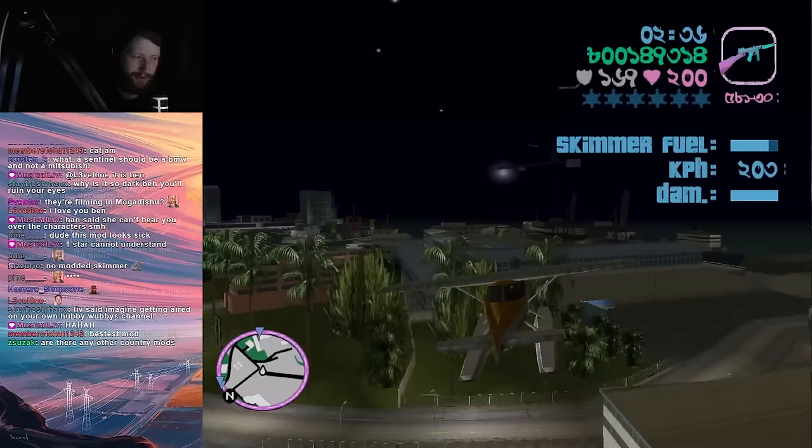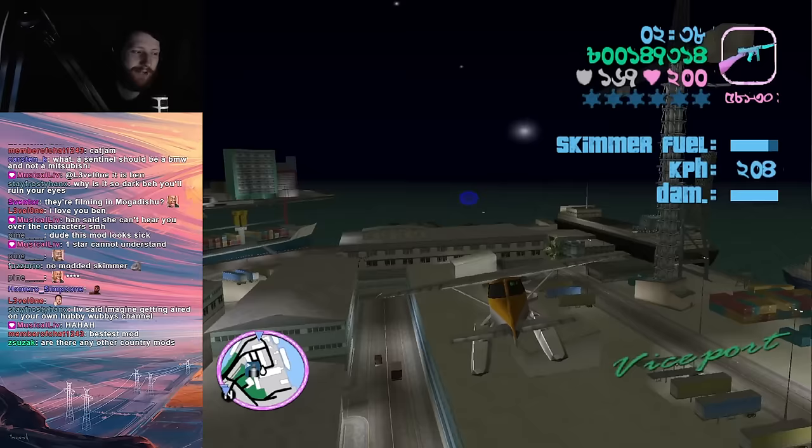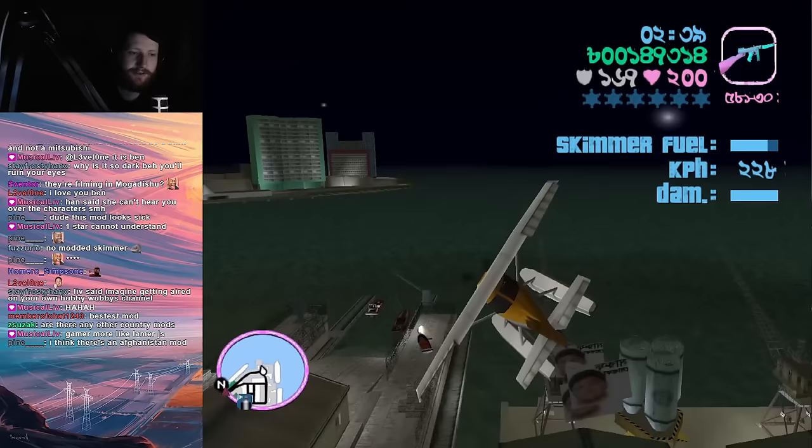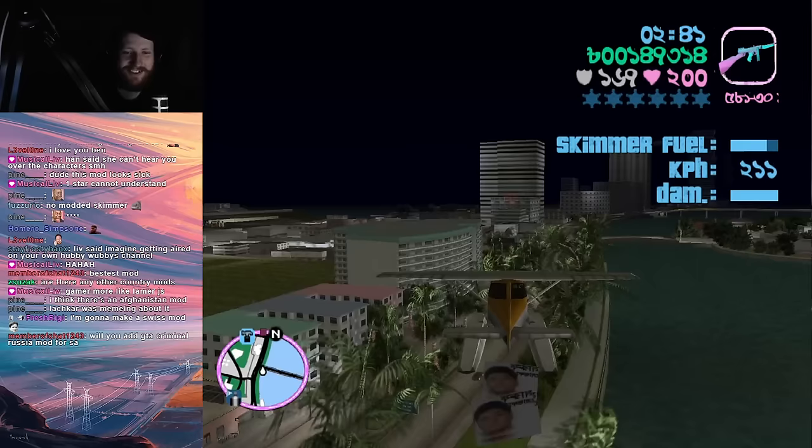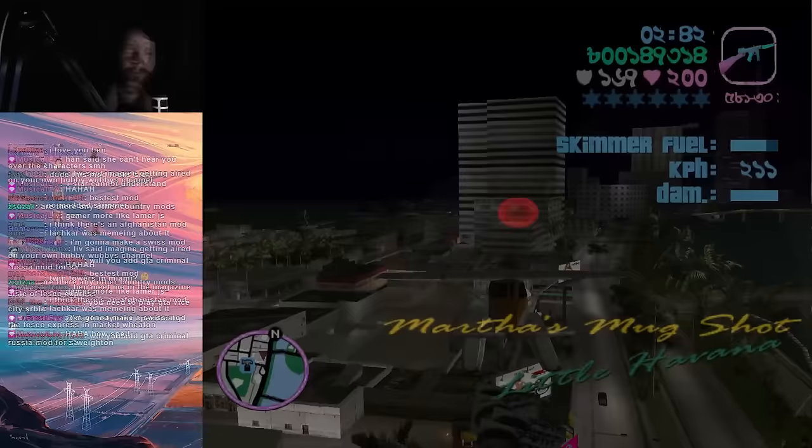Are there any other country mods? I'm pretty sure there are many, yes. I just don't know of them because I don't know shit about mods in this game. But this mod is already like 10 out of 10. The fact that it has the twin towers in it and that you can climb them and kill terrorist leaders is 10 out of 10. It's by GTA Vice City Serbia.